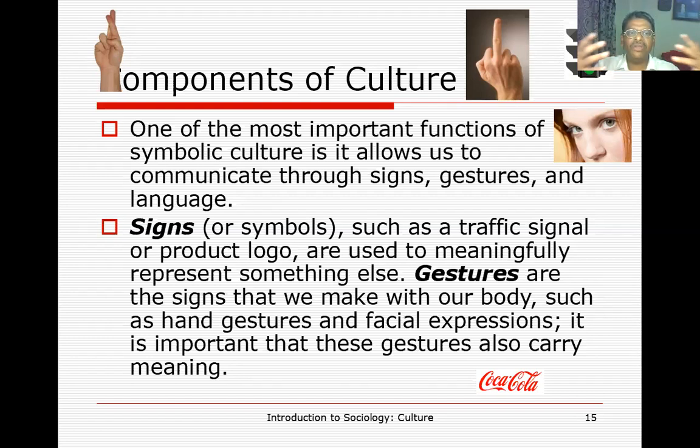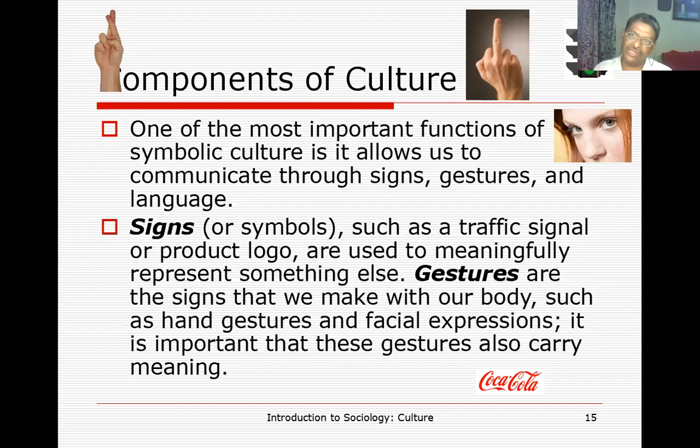The ways that we communicate: signs or symbols such as traffic signals, as I said, a product logo. Even a small logo communicates so much. Even my coaching institute has its own logo. It communicates so much. It's a part of the culture, used to meaningfully represent something else. Gestures are the signs that we make with our body, such as head gestures. We say like this, no, no, no, yes, yes, no. We have different ways; these are all cultural ways of communication.